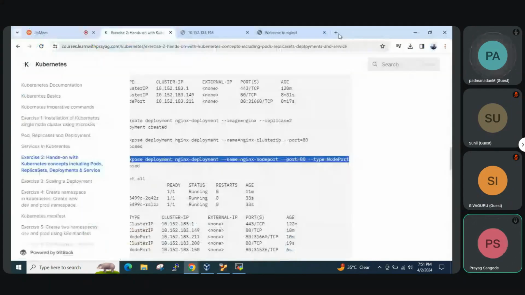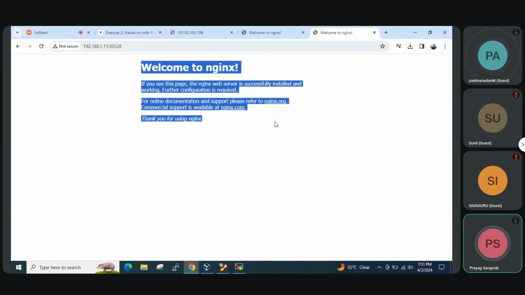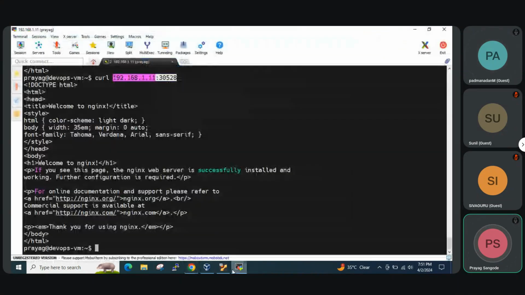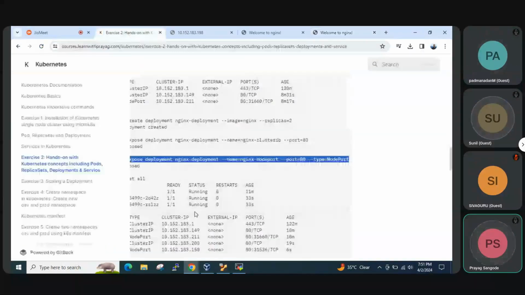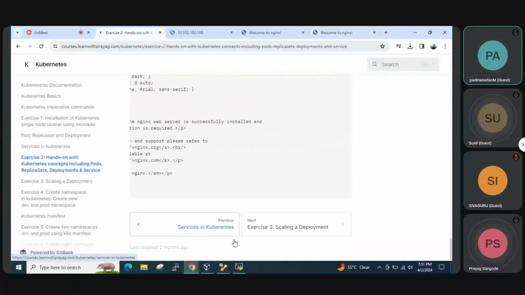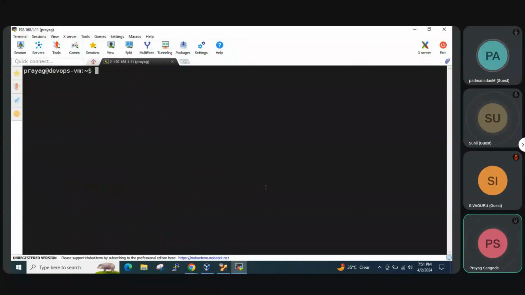If you try to access it, it will give the output: Welcome to Nginx. So what else is remaining? Describe we have also seen, and let's learn one last command.